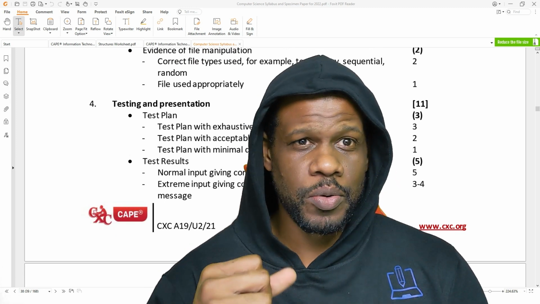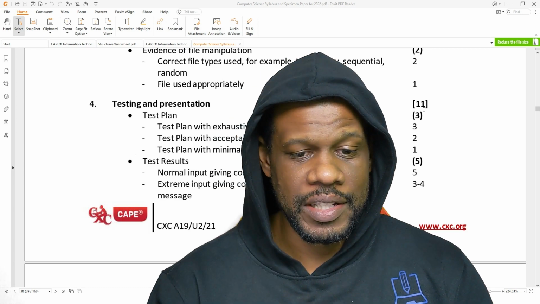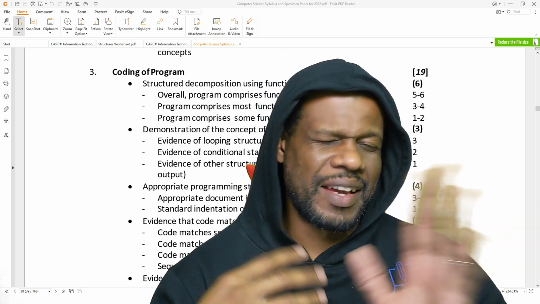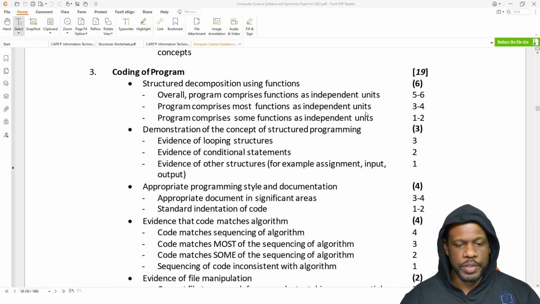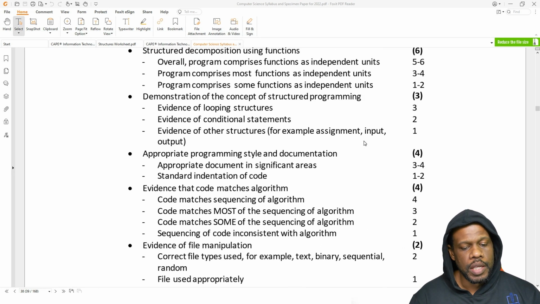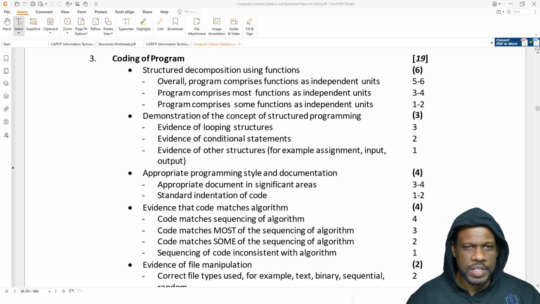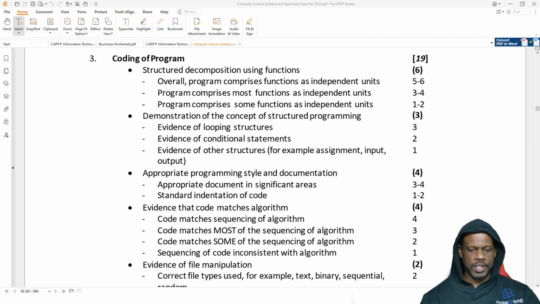So you don't want to go too heavy on a whole set of different functions when you've already achieved a high level of functionality and you've broken it down and everything I explained in the last video, right? I'm not re-explaining that. You can just go back and watch the video, right? So what we want to do now is give the program a little more style and documentation, and we want to make the output look a little neater, right? A little neater, which is a lot of backslash n's, maybe some tabs, some layout stuff.